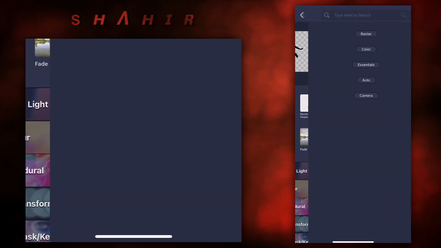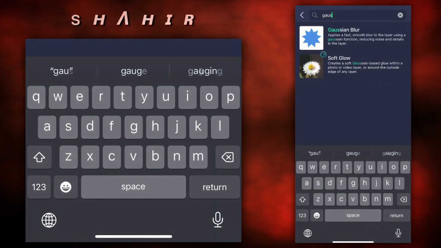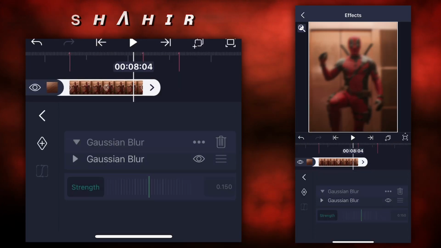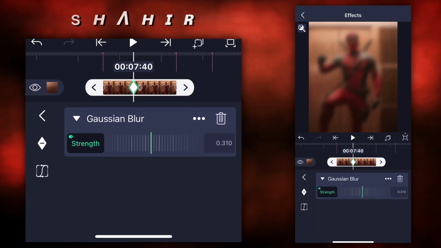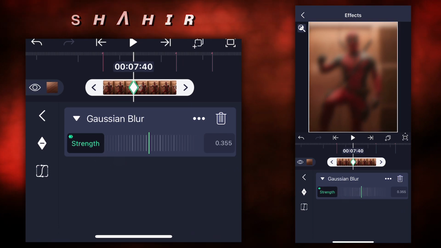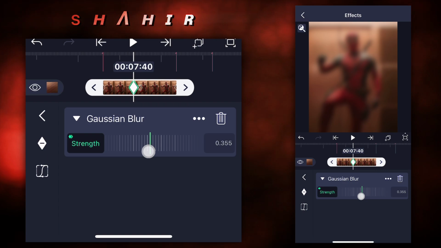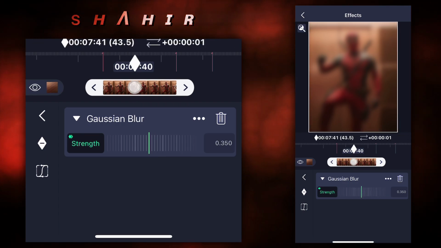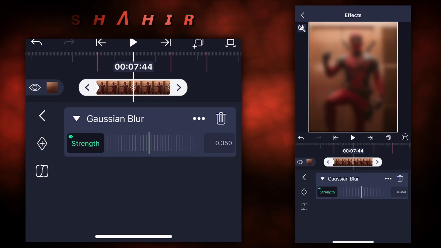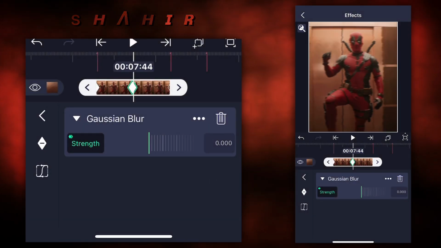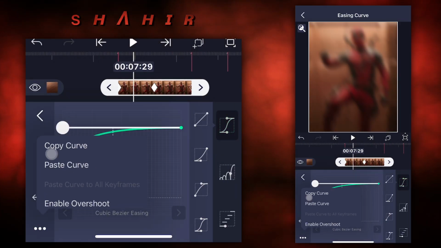Add effect Gaussian blur. First keyframe 0.350. Middle keyframe 0. Add this graph.